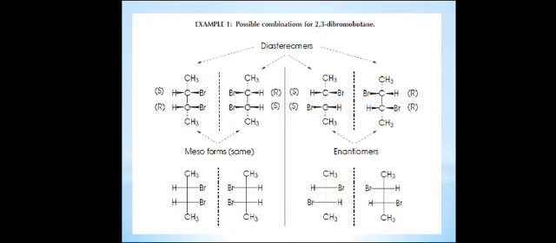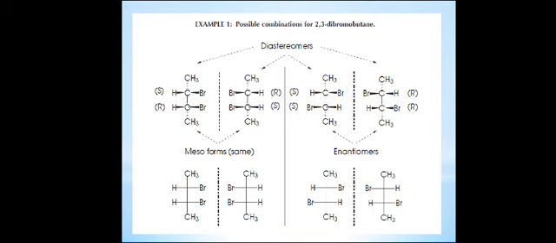These are the possible combinations of 2,3-dibromobutane. Here butane is there, and at positions number two and three we have seen the Br atom, that's why the name is 2,3-dibromobutane. Here the possible combinations are there. The first form is the meso form, that means the same. When we compare the structures, the diastereomer is also there and the pair of enantiomers is also formed. This is all about the possible combinations for 2,3-dibromobutane.